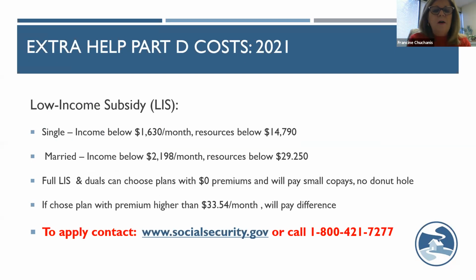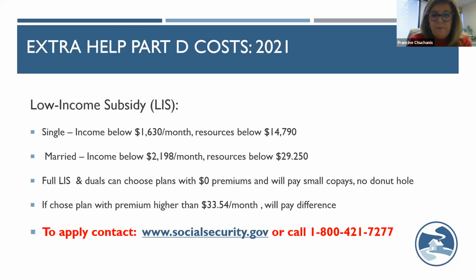Just as we saw with Medicare Part B, there is also extra help for those individuals with lower incomes. The program is called either Extra Help or it's also known as the Low Income Subsidy. And here we have the numbers showing you the monthly income and resources, what the resource limits are for both single and married people. And the numbers you're looking at now would provide a person with what we call partial subsidy, where they would get their prescription drug coverage with a zero premium under certain circumstances. But there is also a full coverage where a person can get a zero premium plan and only have to pay very low copays for their prescriptions.